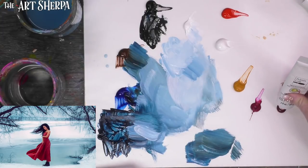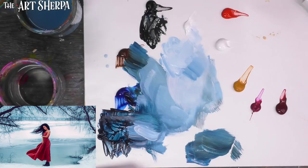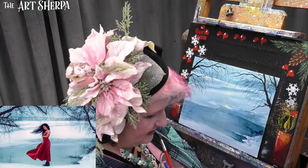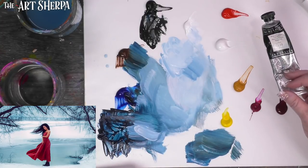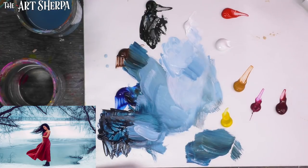All right, guys, as I'm going, I don't really see any place I'm going to pull in my phthalo green, so I'm probably not going to pull that back out again. I'm updating my list to reflect that because I just don't see any place I'm going to need it. Sometimes you'll use it in skin tones, but I don't think I'm going to need that here either. I will pull in some cadmium yellow. And I do have some tinting white here, which can be nice when you're doing skin tones. Tinting white is this. You could use zinc white or mixing white. It's a transparent white, and when you're doing skin tones or atmospheric effects, it can be really profoundly useful.